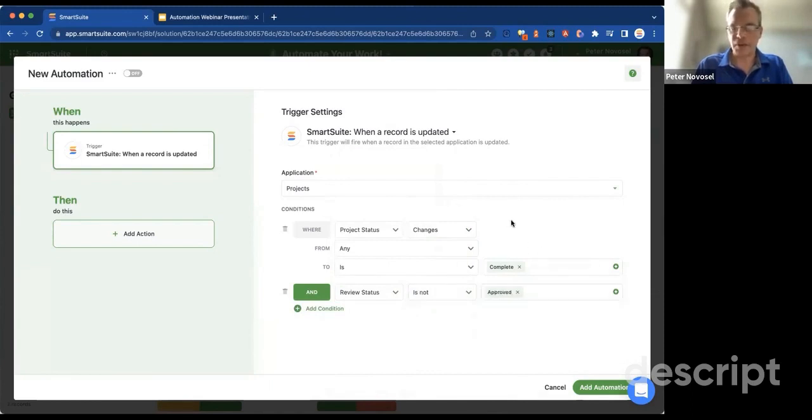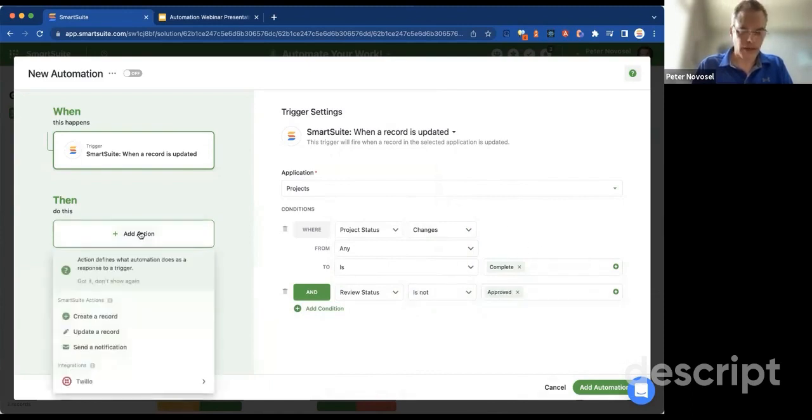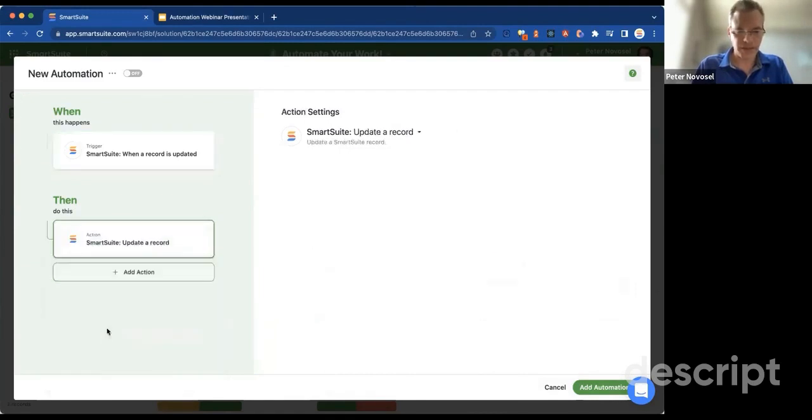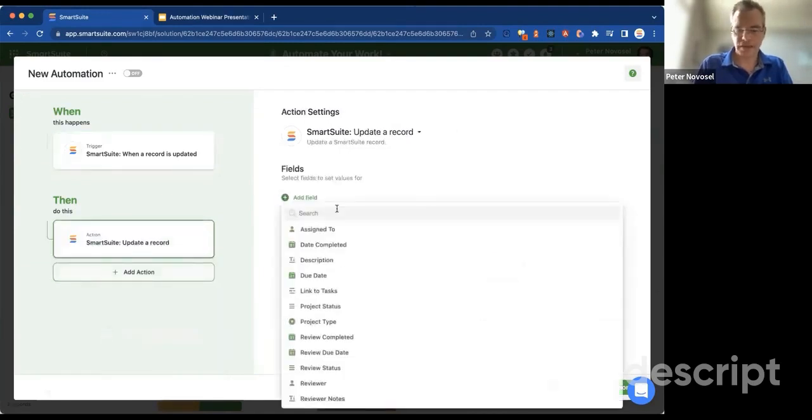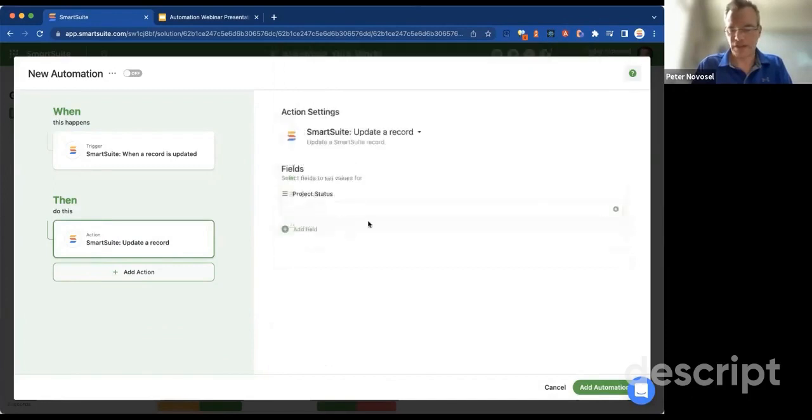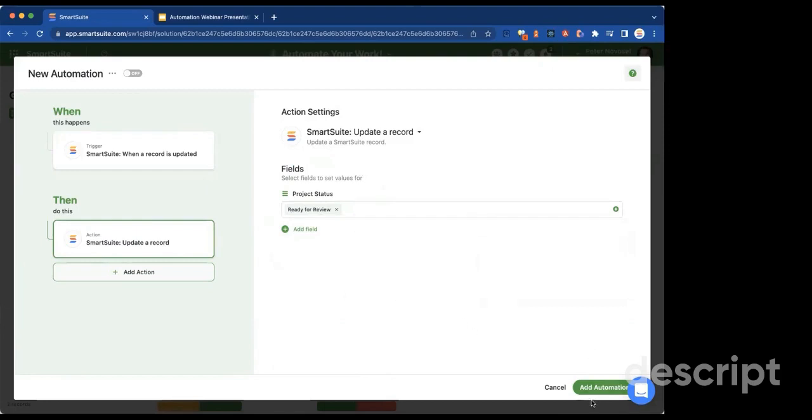So if they just try to skip over the review process, we're going to add an action that updates the record and sets project status back to ready for review, which incidentally is going to trigger the other automation, which will change the review status to ready for review. So you can have a compound effect and trigger multiple things at the same time.